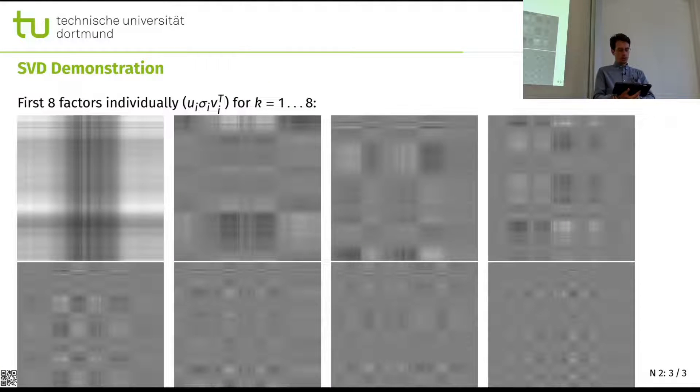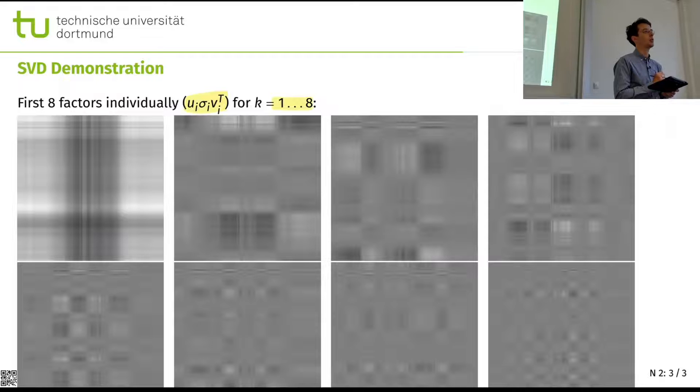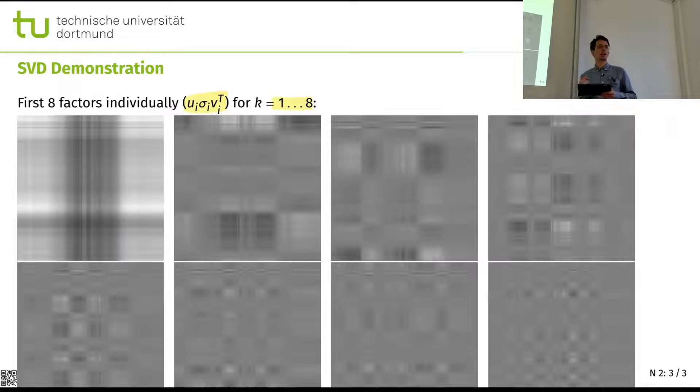So we can do this on real data. So I've been looking at such factors of an image in this case, because images are always nice to reasonably represent. And now I've been multiplying this part in here. So one vector in U, one vector in V, and one scalar for the first eight components of decomposing this picture. And I get approximations, but here I can't see a lot. The reason is the first one is too coarse. That's a too rough approximation. I can't recognize anything in here. And I would need to add the remaining ones.